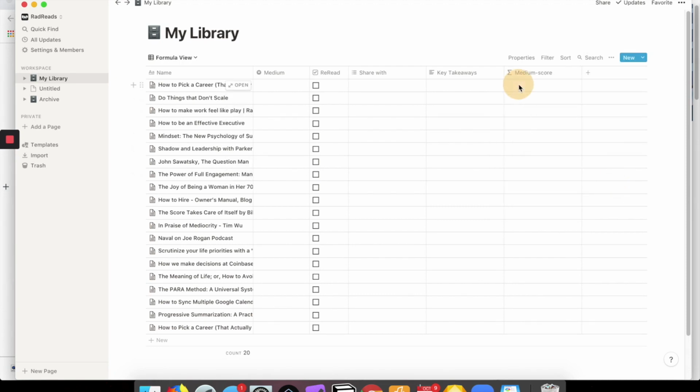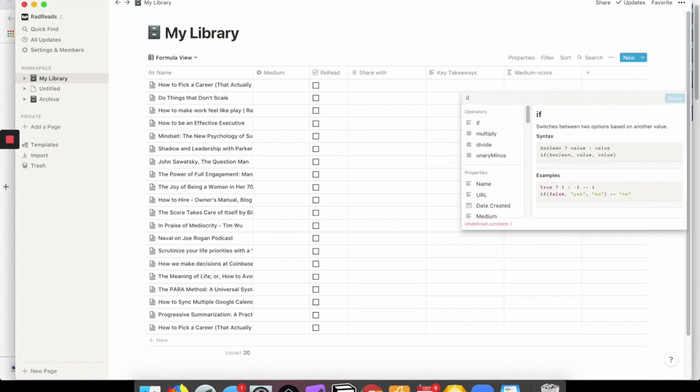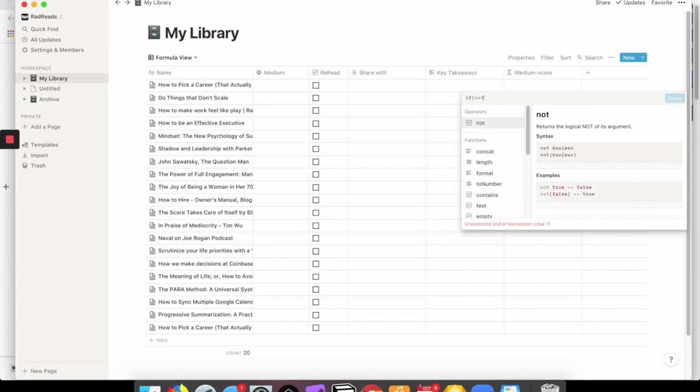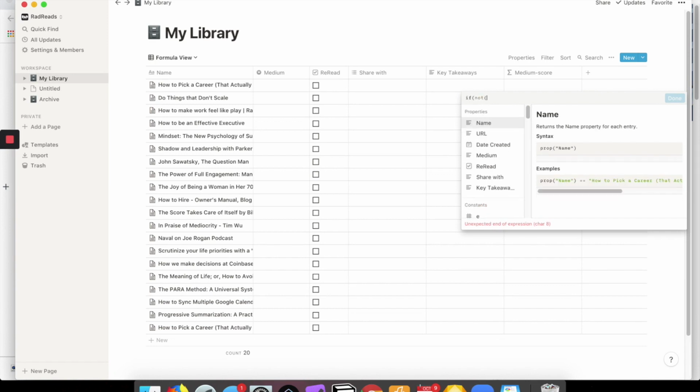And so what I'll do here is I'll say if, and don't worry, you can have the templates. If medium is not empty, if it's not empty, then give it a score of 2, else give it a score of 0.